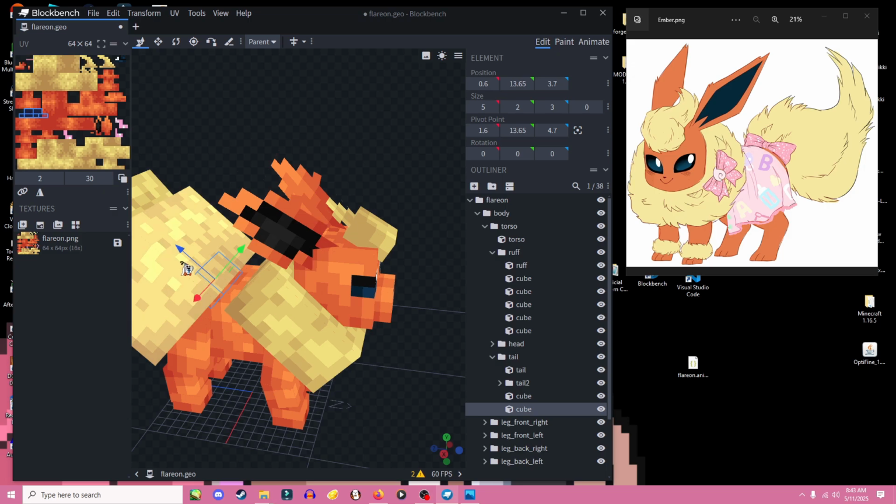Maybe one less on this side. And we'll put this here. And I can always overlap these if need be, because this one's rather big geometry.